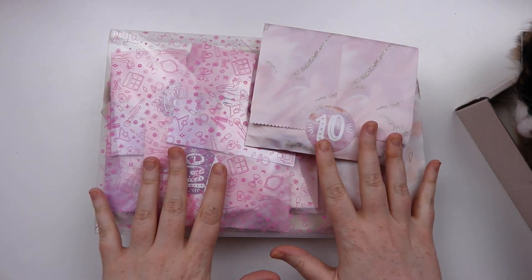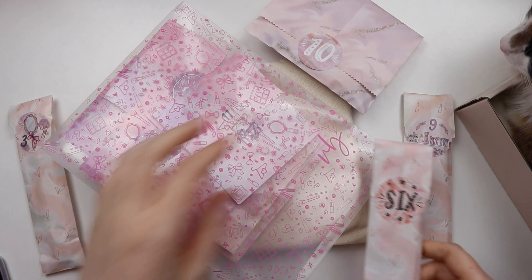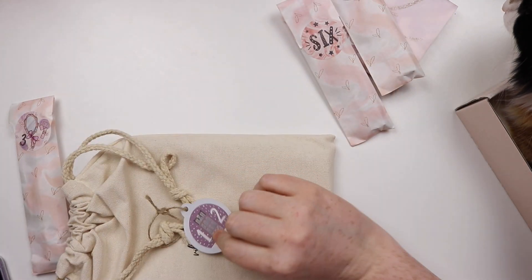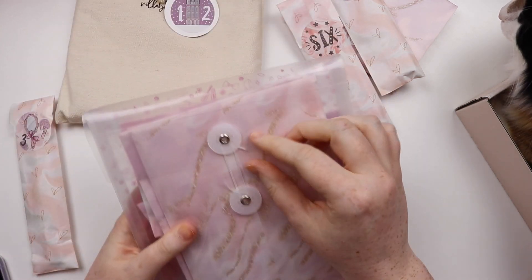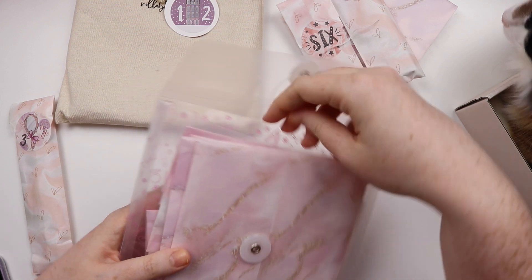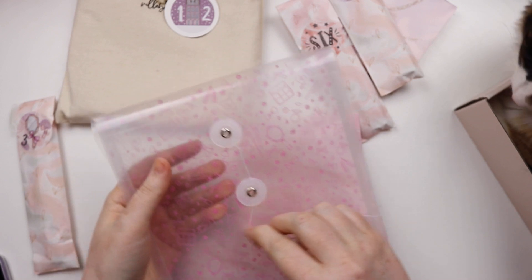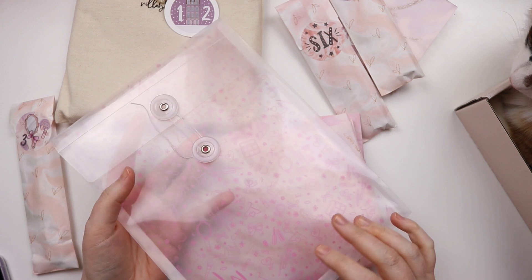She's going to enjoy the box while we open up all of these goodies. Let's have a look at the numbers — we have 3, 6, 9, 10, and 12. Despite it being so late, I've actually avoided the majority of spoilers. She has already put in the shop the leftovers and photos are up, but I kind of just glaze my eyes over them so I don't really notice.